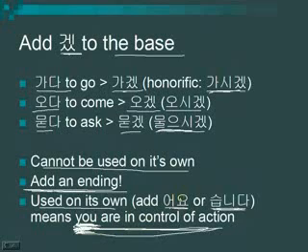More likely you're going to hear 가겠어요, I will go. 묻겠어요, I will ask. Again, in icebreaker situations you add 습니다, in familiar situations you add 어요. So again, this is a base, so it needs an ending at the end of it. There are better ways to speak of the future. This one specifically means that you are in control of the action, which is very limited in the way you can use it. You can't really use it for every situation. So I'm going to teach you ones in the next lesson that encompass a bit more ideas.